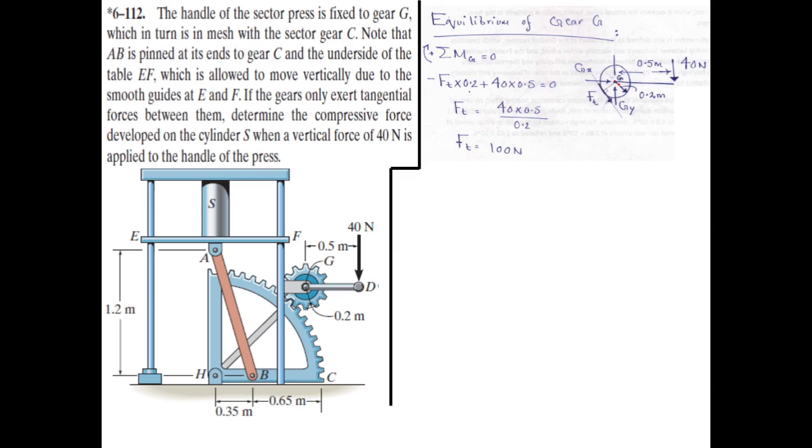Now, just to remind you, if you are not familiar with how to calculate the rotational sense of a moment in 2 dimensions, there is a simple trick. You just have to extend the line of action of this force, and from the point where you are trying to calculate the moment, you draw a position vector, which is the moment arm, R. And in your imagination you bring this 40 Newton force, preserving its direction, and join the tail of this 40 Newton force with the tail of the moment arm vector R. So this is your 40 Newton force now, and you are doing this in your imagination.